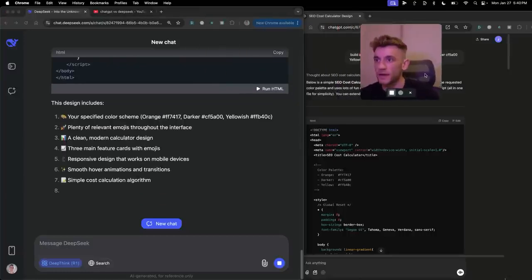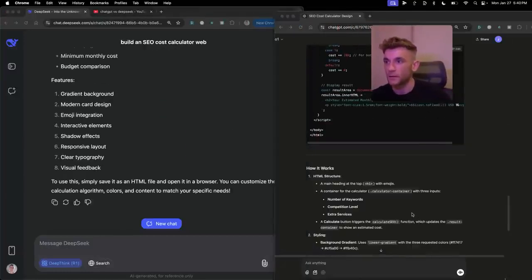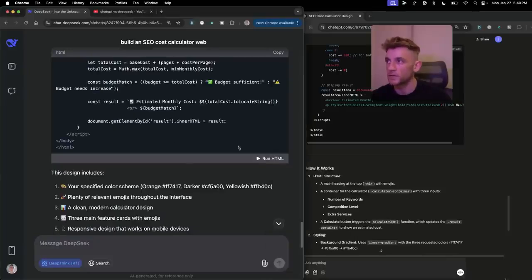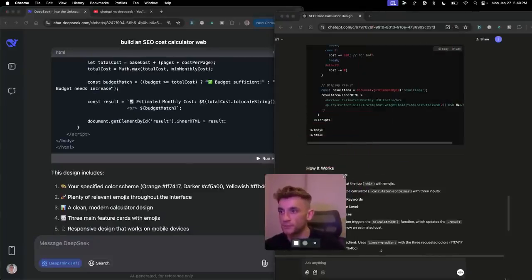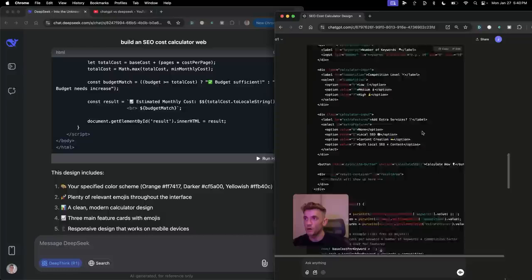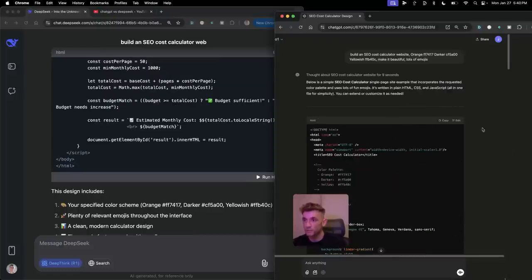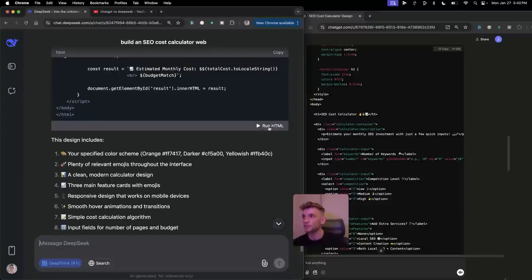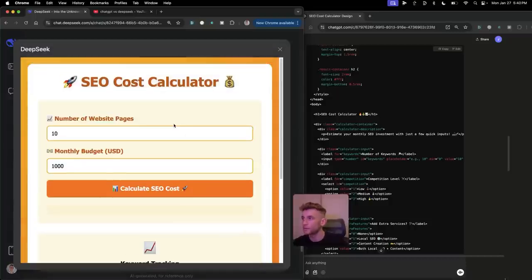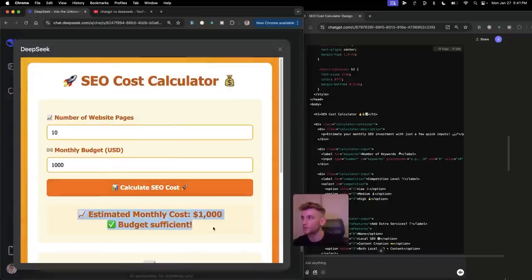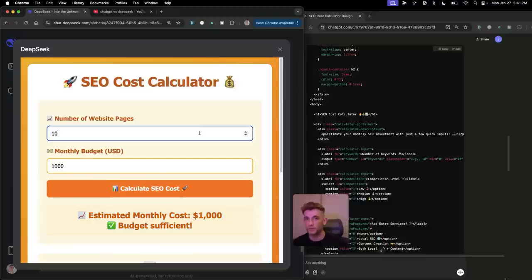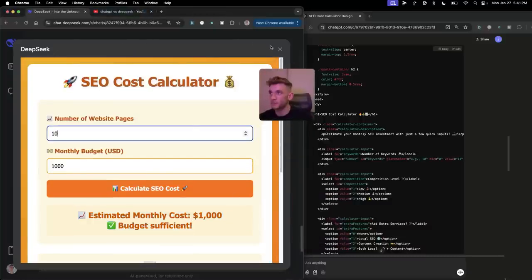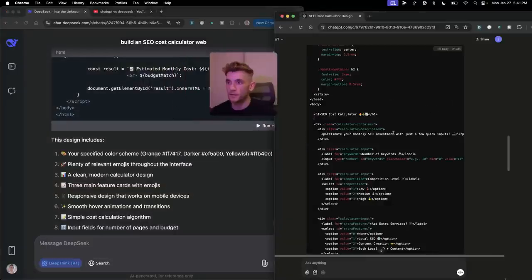And we have the outputs back from both now. If we have a look at what we've got back here, inside ChatGPT, there's no option to directly preview the HTML code, all right? So we can't preview the actual HTML directly inside the chat, but we can inside DeepSeek, which already makes it easier to use. So if you run the HTML, we've got a nice little website ready to go. Let's just test it. Works perfectly, looks pretty nice and clean. You've just built your app in 2 seconds using this prompt. And again, this is free. DeepSeek R1 is free, whereas o1 is a paid tool.